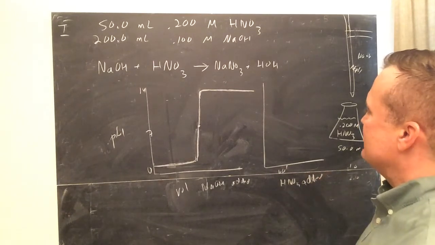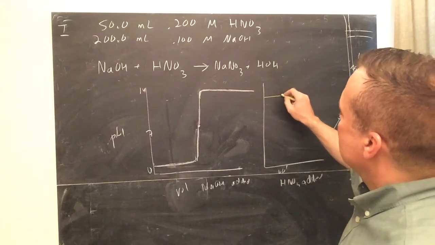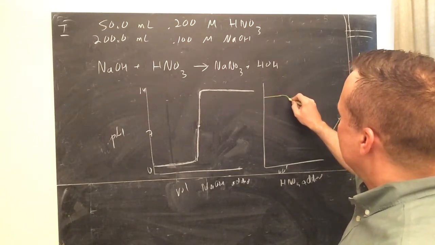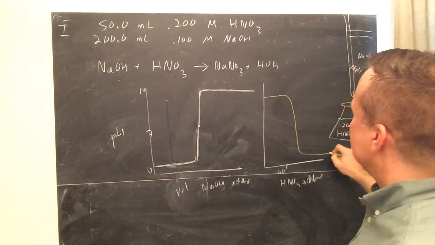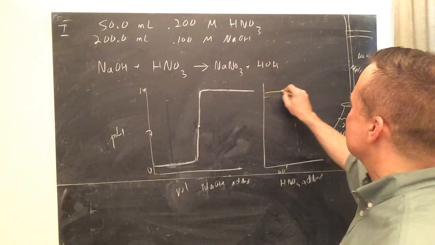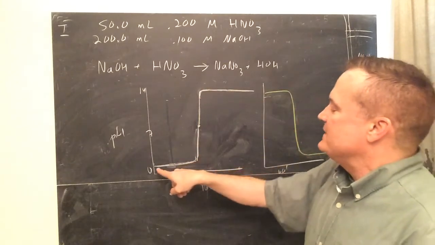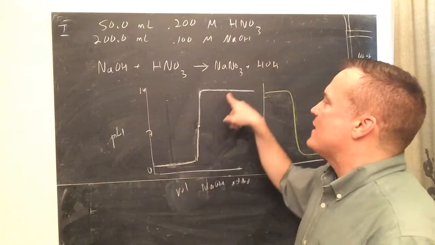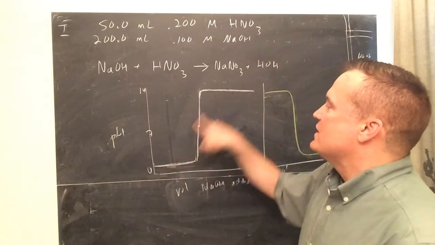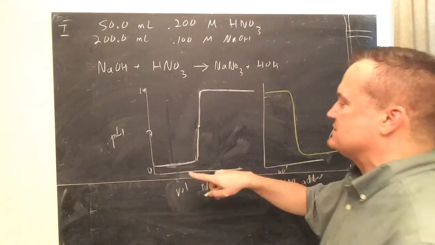I'm writing it so messy. And in that case, you'll start off your pOH, you'll be very basic in the beginning, then it'll go down, and then it'll come across and become very acidic. So actually, I could have made it almost equal to that. Let's just say it's the mirror image of that. So look at that. That would be acid, and it becomes basic. So a strong base was added to a strong acid. That's what it's going to look basically like that.